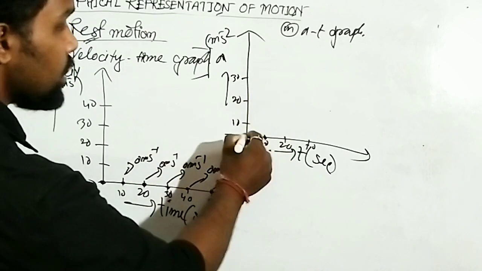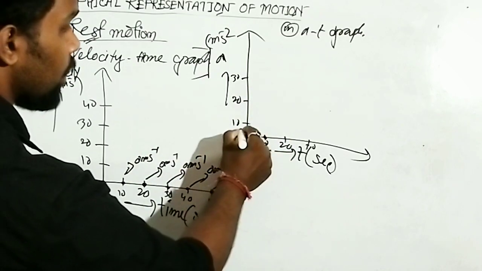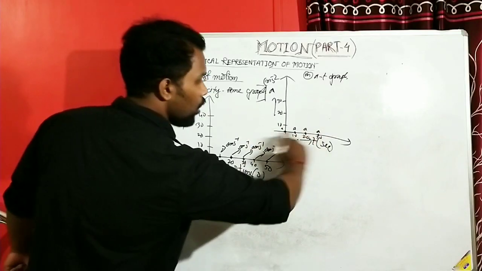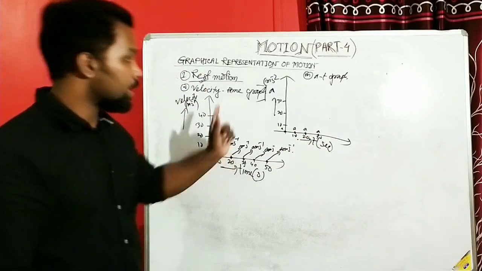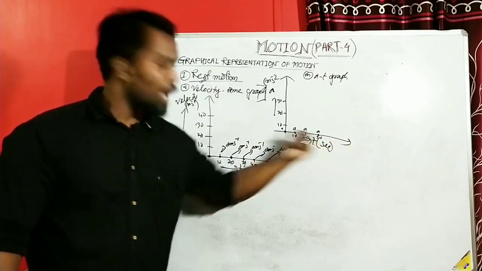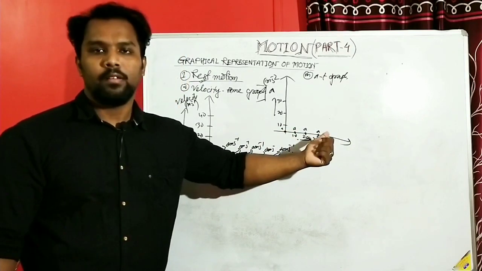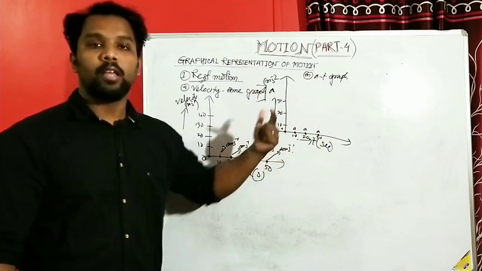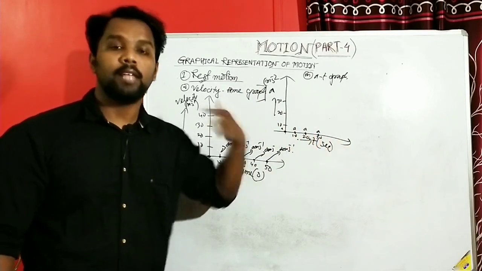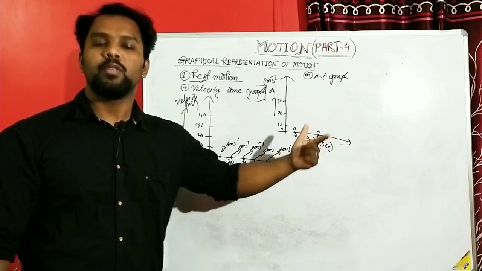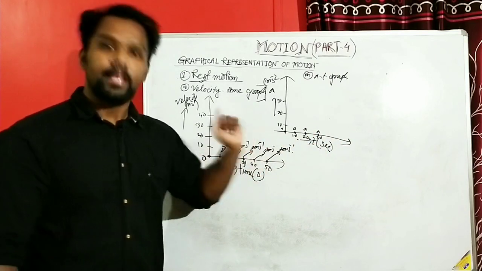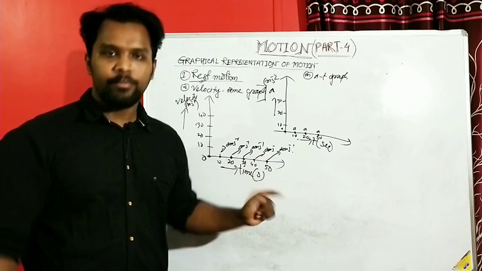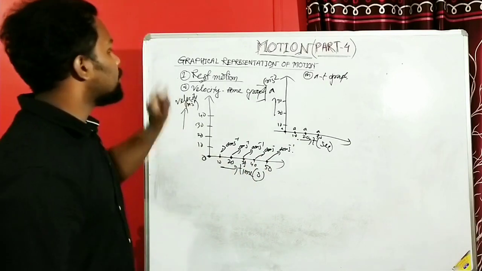Here, at 0 seconds, acceleration is going to be what? It is going to be a, again a, again a. That means these all values have 0 acceleration with change of time. Time is changing. Time can never be at rest. Time always changes. That means time cannot be at rest, but velocity, acceleration and position can be at rest, or can be zero. Clear? This is the concept about rest motion.